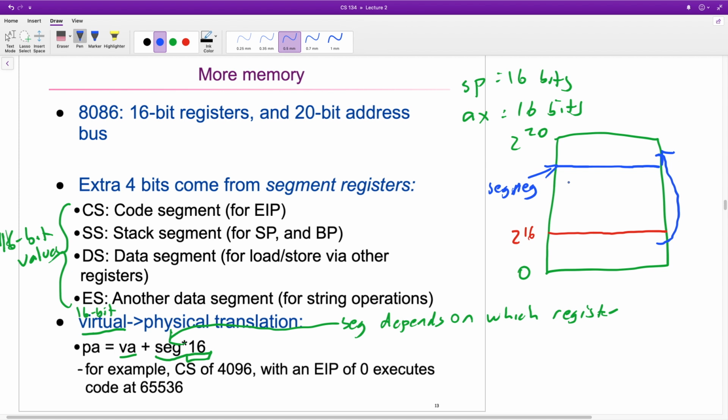So are the segment registers just constants, and you pick one of them, or do you go in and change them? You can change them programmatically. So let's say you have some giant program that has 200K of code. Well, it's not going to fit in one segment, because one segment can hold 64K. So you'd have to break your program, which is not easy, apart into multiple segments, and then when you called from one segment to another, someone would have to change the segment register. Okay. Other questions?